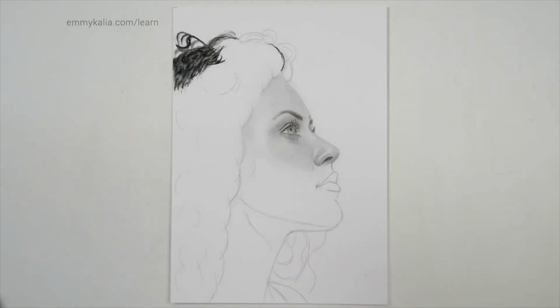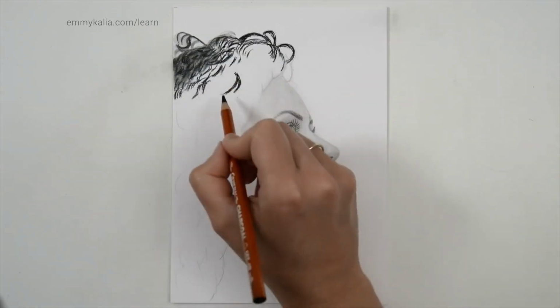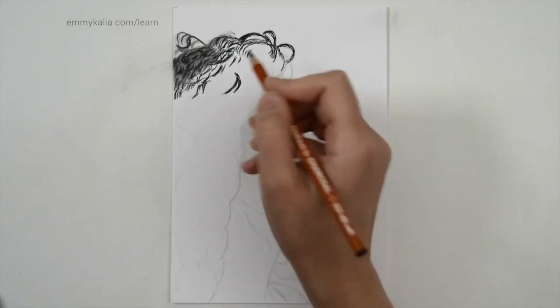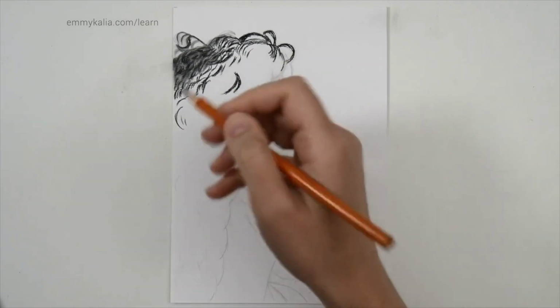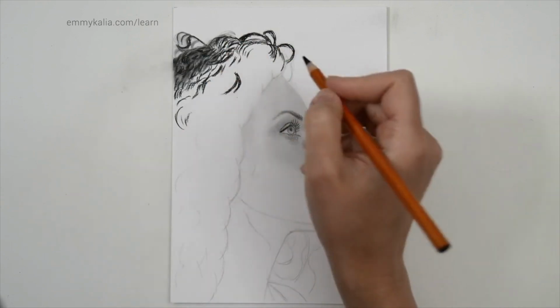Okay, so that's the technique I'm going to use. If you don't want to use charcoal pencils, you would just use the black colored pencil in this step. With the other portrait drawings, I'd use the black colored pencil for all darker values and then the graphite pencils for all the other values.